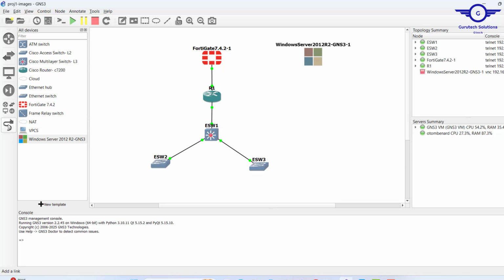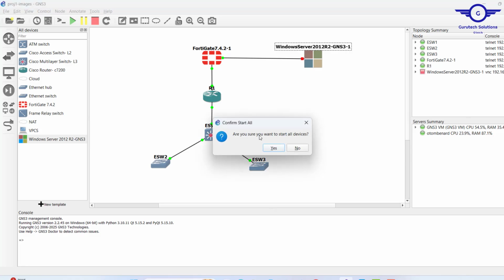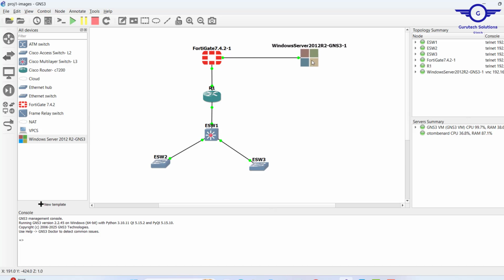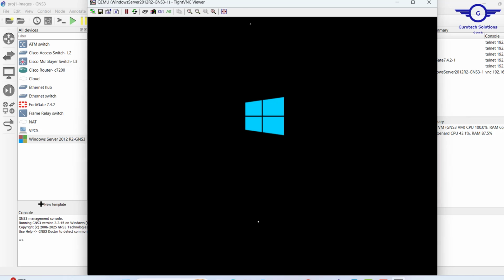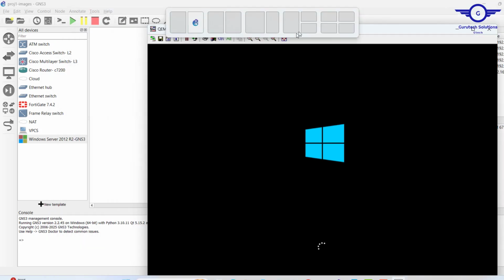Then let's connect it to the firewall. The server will always be in the DMZ. Okay. All right. So turn it on, and we will wait to see whether it's indeed giving us the Microsoft Windows interfaces that we need, right? Okay, so when I double click on it, you can see actually it's loading.